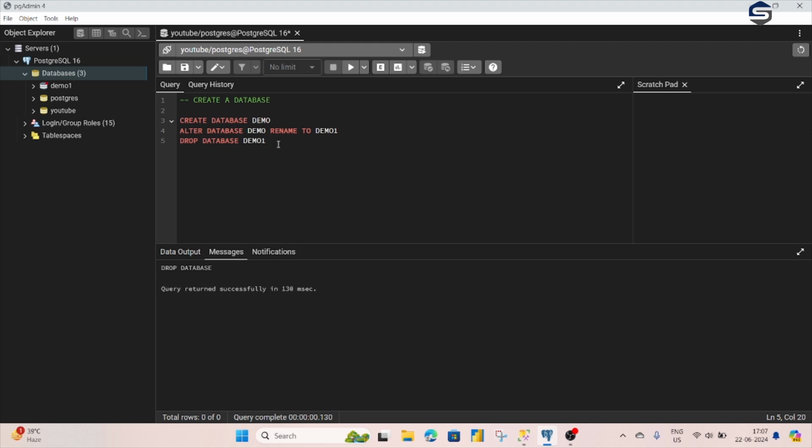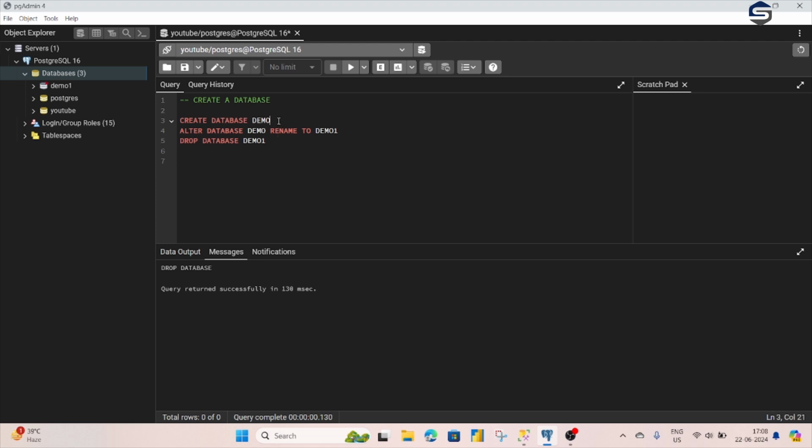Now I'm going to apply the same commands over a table. In order to create a table, you must have a database, because a table gets stored in the database. So first create a database.